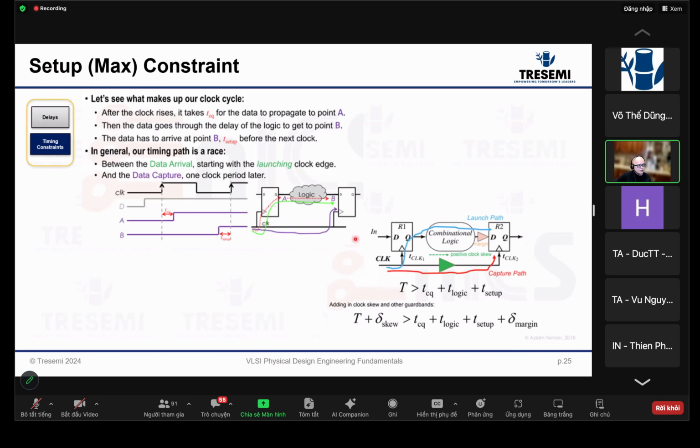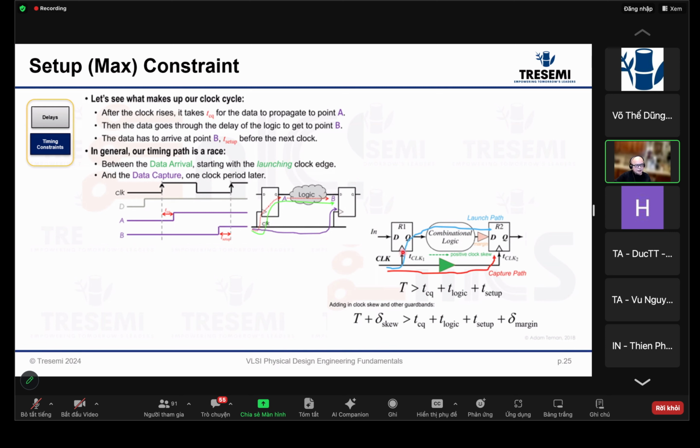All that put together: when you have a circuit, all these building-block flip-flops will have a timing path from clock to Q, then combinational logic with delays, arriving at the next flop, which has the same clock, but your arrival time here has to be a setup time before the clock here. This is one check.